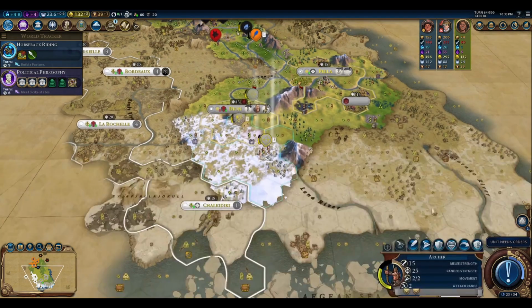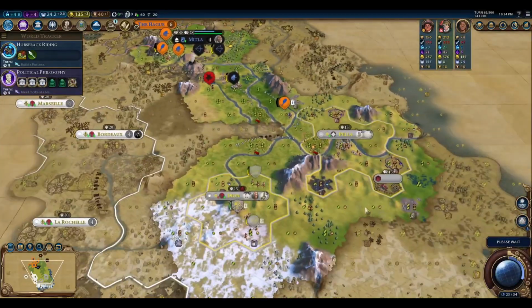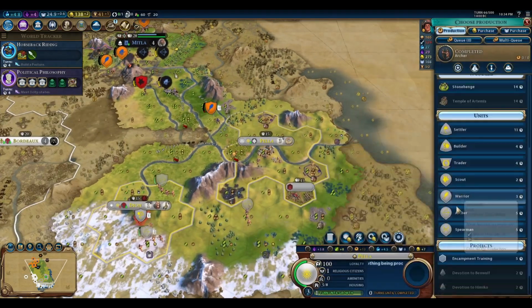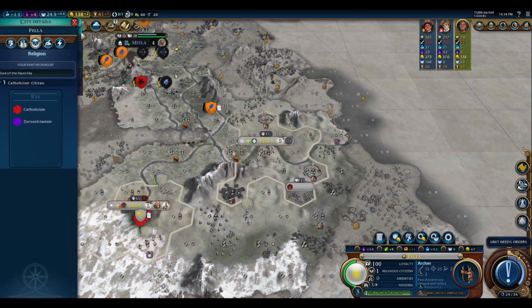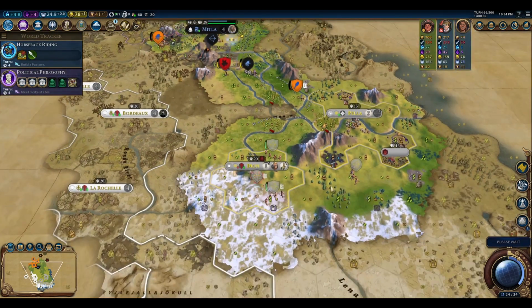So that was probably not a good use of my early military unit, given that that archer represented like 1/3 of my total military count and probably like 60% of my actual overall military strength. So having him stand up around there by that city state, probably not a good decision.